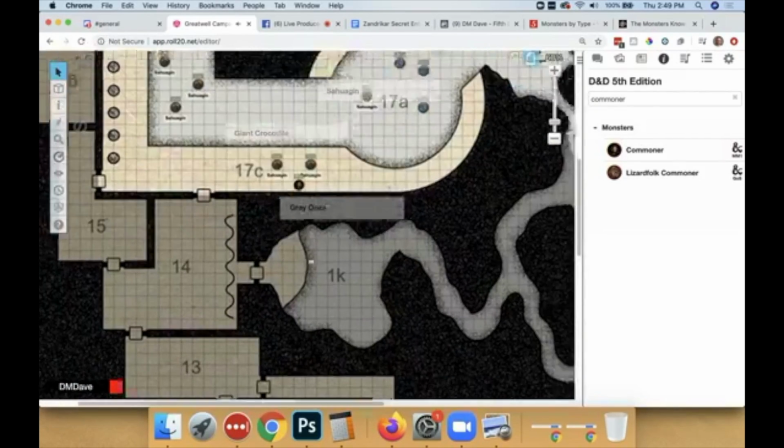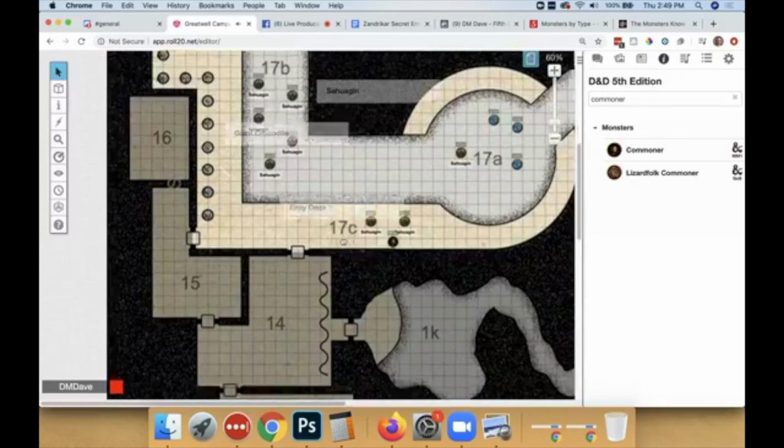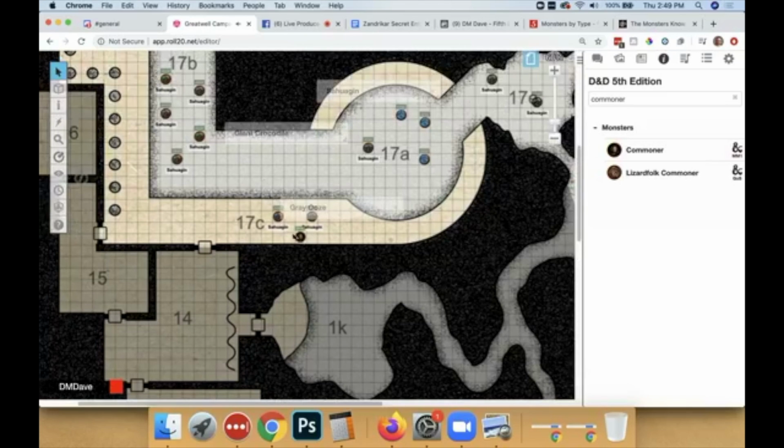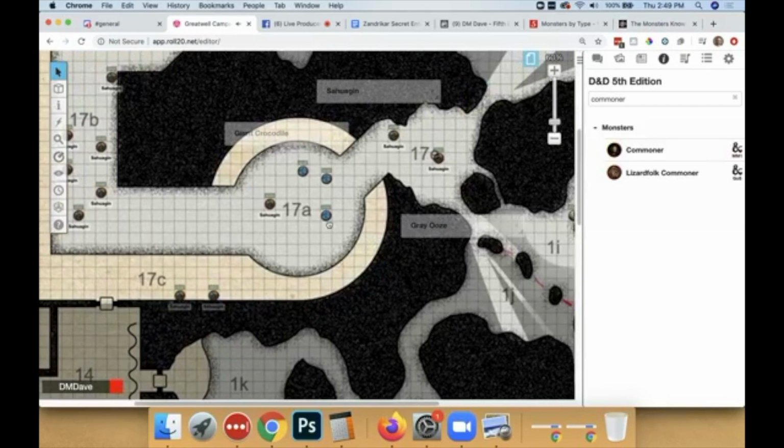Would it make more sense to have them in a cave somewhere? I don't know. I would just have 2 chilling, eating fish on the shore, because these are guys who are not used to attacks coming. They've got guards because they're lawful evil, so they've got structure to their society.